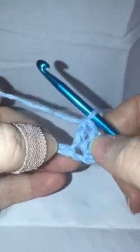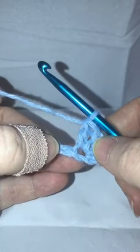And from this point on, we're going to do 1 single crochet and 2 double crochet into the next stitch. So 1 single, double, and 1 single crochet, and then 2 double crochets into that same stitch. And then we're going to skip 2 and do 1 single crochet, followed by 2 double crochets into that same stitch.